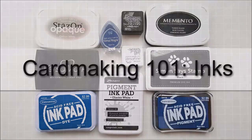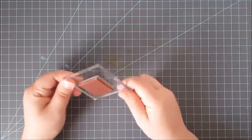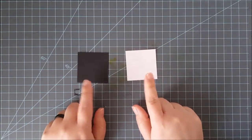This week I want to talk about inks. For all my stamping today, I'm going to be using this solid square stamp. This is from Stampin' Up. I've unmounted it and it's just on a clear acrylic block, and I'm going to be stamping on both white and black cardstock so you can see how it performs on both.